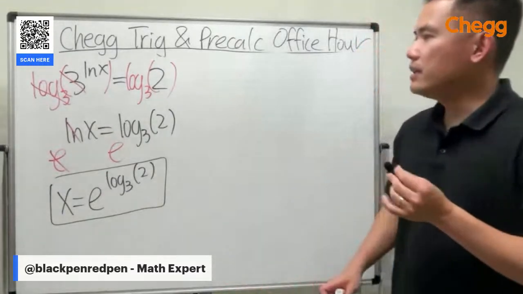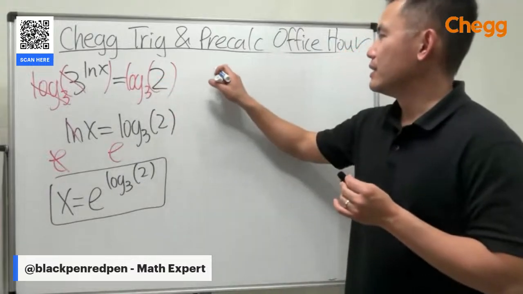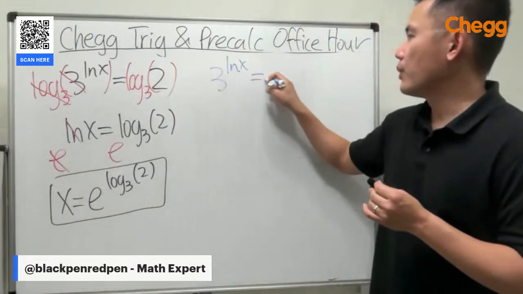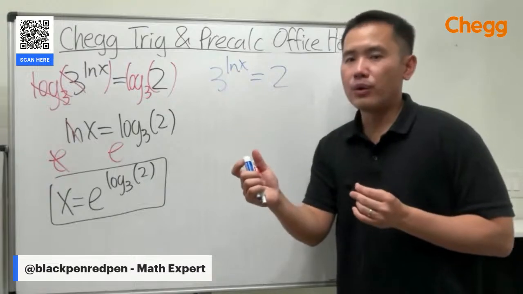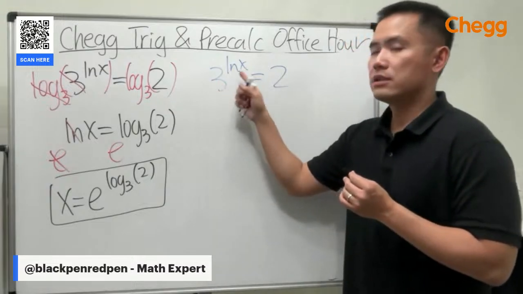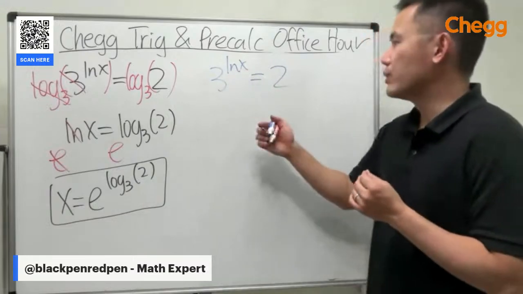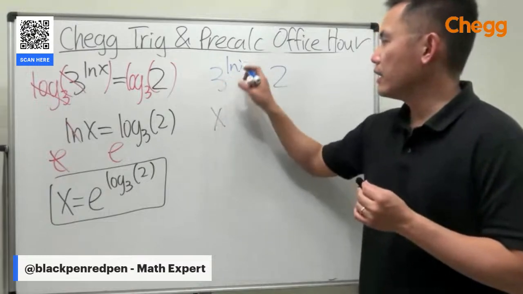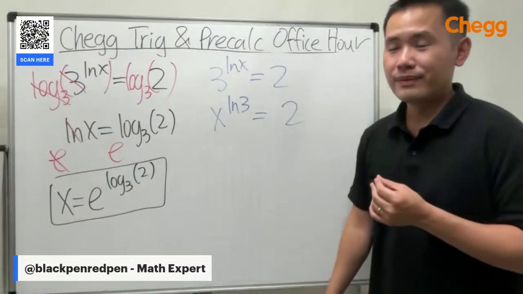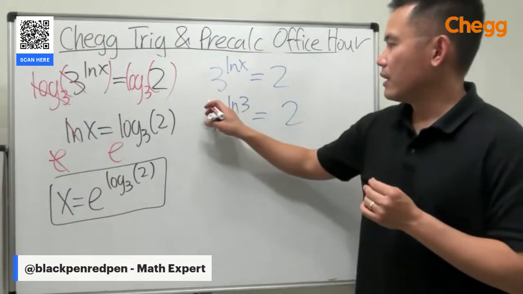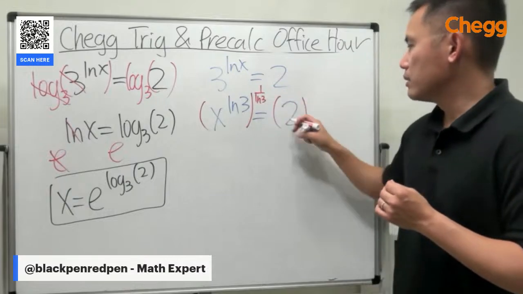And then here's another thing that I want to show you guys. Truth be told, if you look at that, 3 to the ln x equals 2. What we can do is, when we have the natural log in the power, we can actually switch the base. So 3 and x can be swapped. How do we do it? The 3 becomes x, and then the x becomes the 3, and then that's equal to 2. That's pretty cool. And then have a look though. To get x by itself, we are just going to raise both sides to the 1 over ln 3 power, because of the reciprocal power.